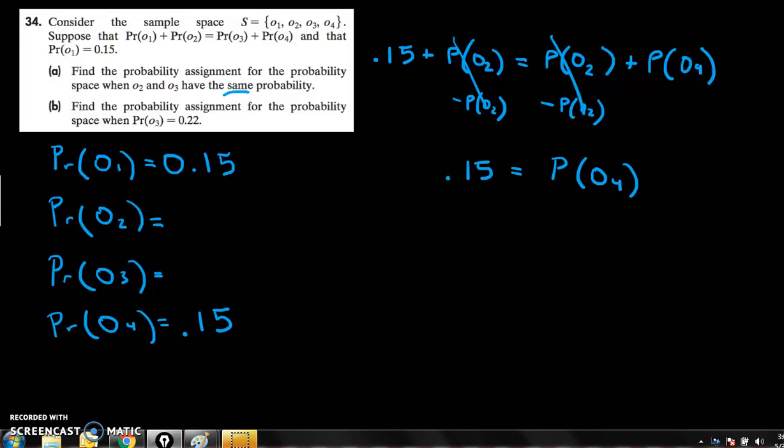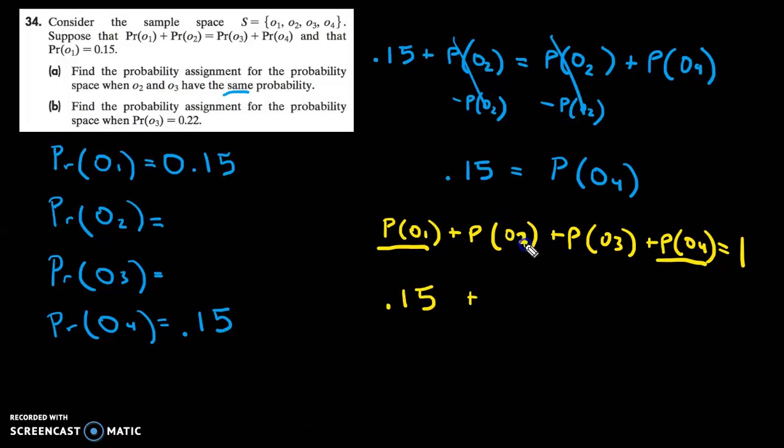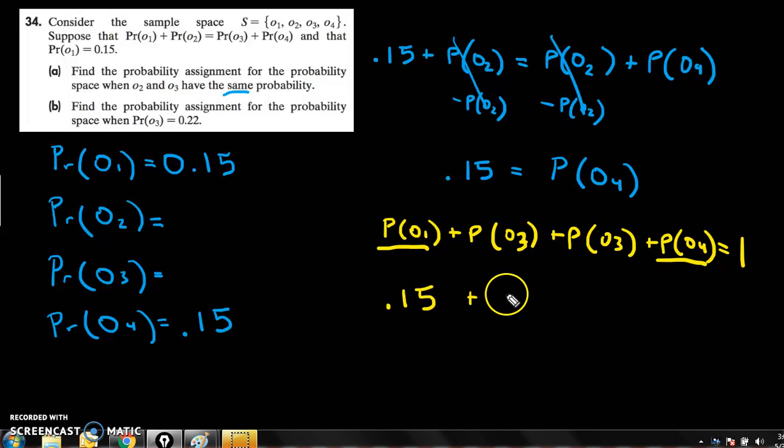All right, what else do I know all the time about probability spaces? Well, if this is all the possible outcomes, then all the possible outcomes should add up to 100%. And so as a probability, 100% is 1. So I know that these all add up to 1. Well, I know some of them already. Like I know this one and this one are both 0.15. And I know something else about these. I know these 2 are the same. So instead of writing outcome 2 and outcome 3, I could call them both outcome 3. They're the same, so they're interchangeable.